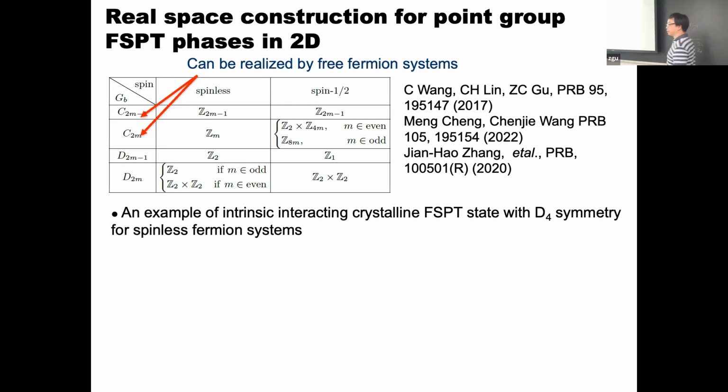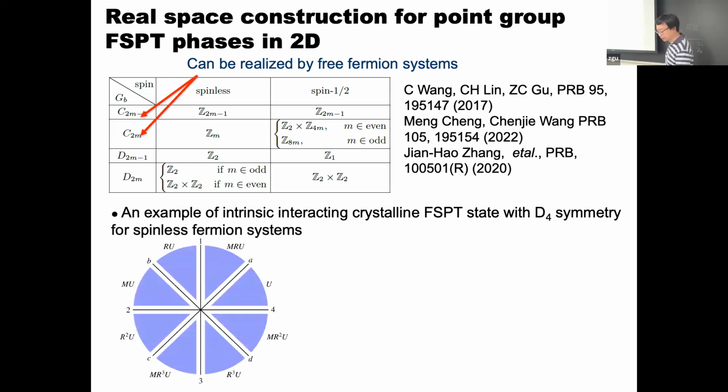The D4 group is like a C4 semi-direct product with a mirror reflection. I will explain what the group operation is. Basically, just like in this cartoon, we divide this into 8 pieces. That just means this D4 group has 8 group elements. So it has the C4 rotations, mapping U to R U, R squared U, R cubed U, right? And if we do the mirror reflection, U to M U. So now you can see why these 8 pieces correspond to 8 group elements. But it's a semi-direct product: these two group operations do not commute.